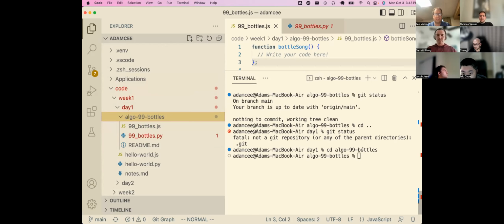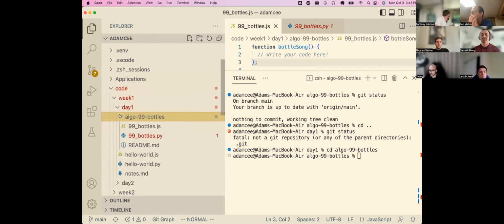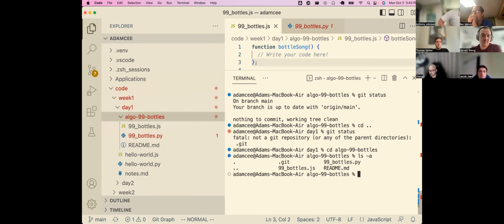For sure. The other way you can tell is if you're in the root directory of the project, and that term root or base directory you'll hear come up many times. If you type on the command line ls -a to look for files and directories that start with the dot, you'll see this .git directory.